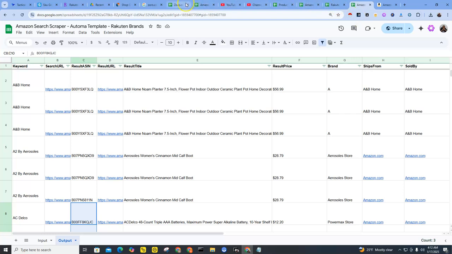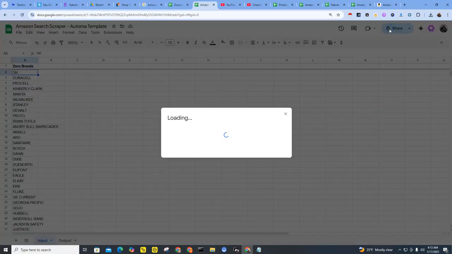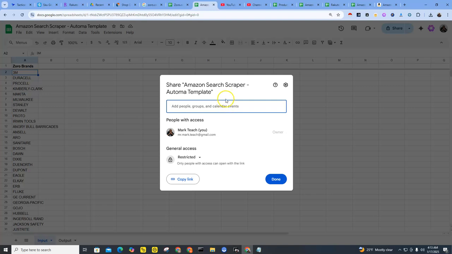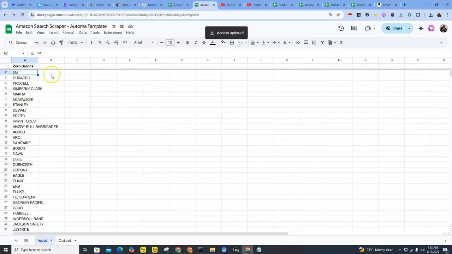This is not the sheet, it's this one. Okay, so I think what happened here is that I did not share it for editing. I completely forgot to share the sheet for editing. So when you do this, you have to share the sheet for editing. You've got to share and change restricted to anyone with the link can edit, sheet editor. Okay, it's very important that you do that. All right. If it's not shared for editing, then it's not going to write to the output.